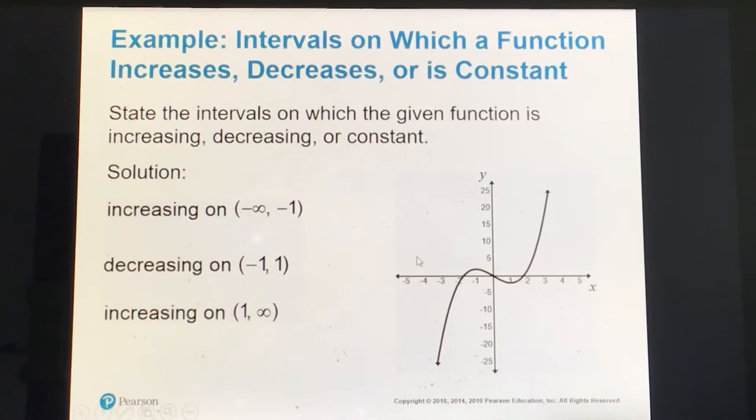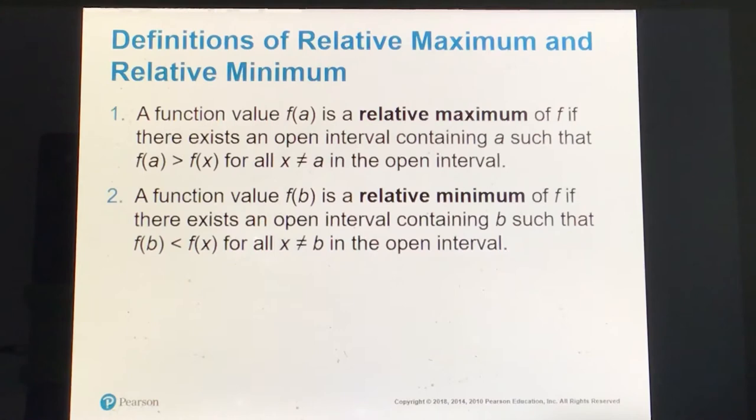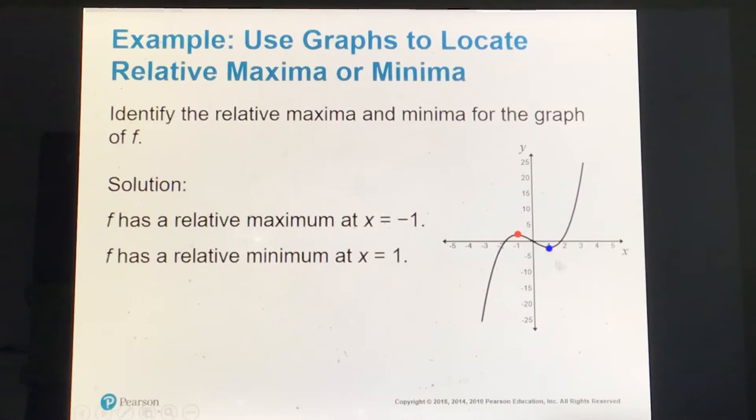Okay, a definition of relative maximum and relative minimum. A function value is a relative max. That's going to be an upward bump. So you might have a graph that goes on to positive infinity or negative infinity or vice versa. But inside, around the origin, there's going to be like a positive bump and maybe even a negative bump. Well, the positive bump, your up bump, is going to be your relative max. And your downward, it'd be more of a valley, right? It's more of a valley, is going to be your relative min. That would be how you would find those. So you can see the red would be your relative max, and blue would be your relative min.